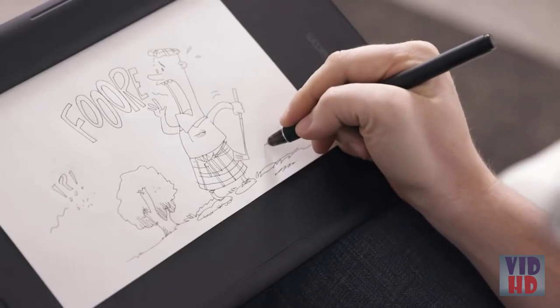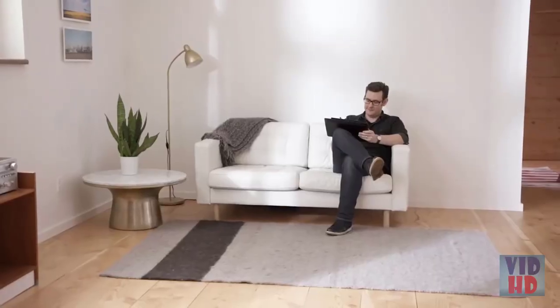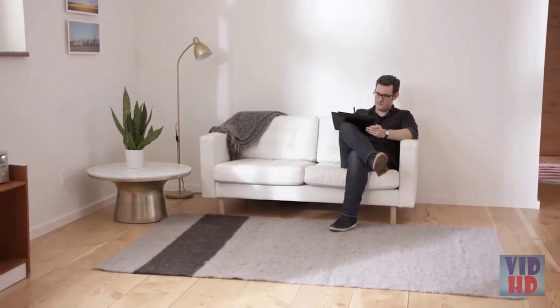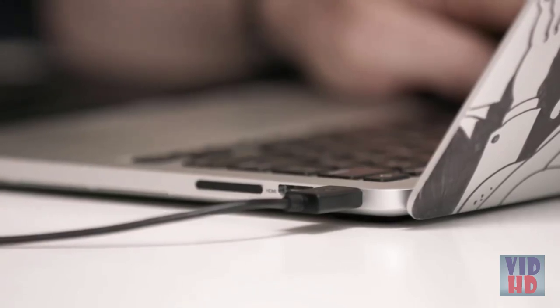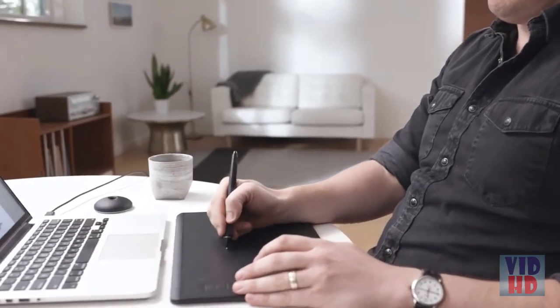While you sketch on paper, an editable live ink version of the sketch is captured and stored on the tablet. You can work anywhere, anytime. You don't need a computer or to be online when you're sketching with Intuos Pro Paper. Whenever you choose, connect Intuos Pro to your computer with built-in wireless Bluetooth or USB. Sync, store, and export your sketches in common creative file formats. Then edit and finish your art on your Mac or your PC with your Intuos Pro pen tablet and your favorite creative software.